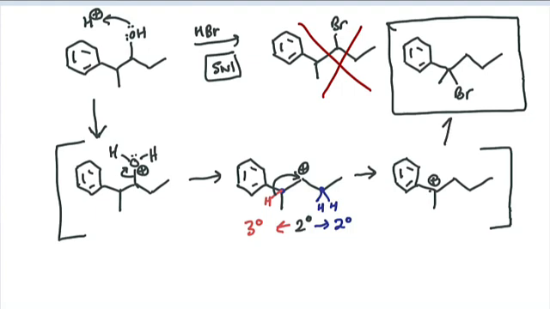a result. Okay, so 3 intermediates form here, and to get to the final product, the bromide ion comes back in for attack at the site of positive charge. All right, and so that's it. That's how we explain this other product. It's because of a carbocation rearrangement.